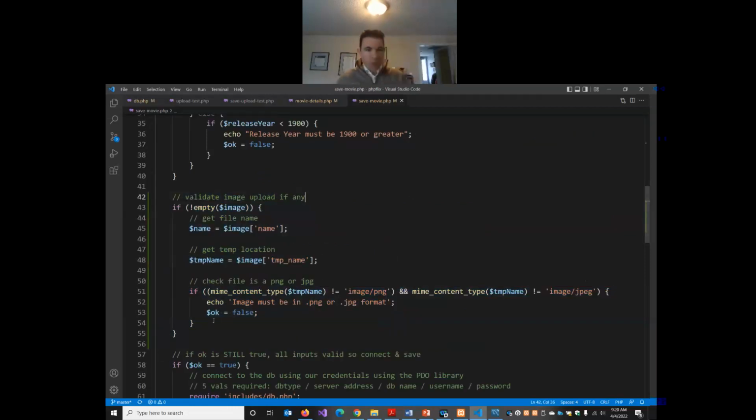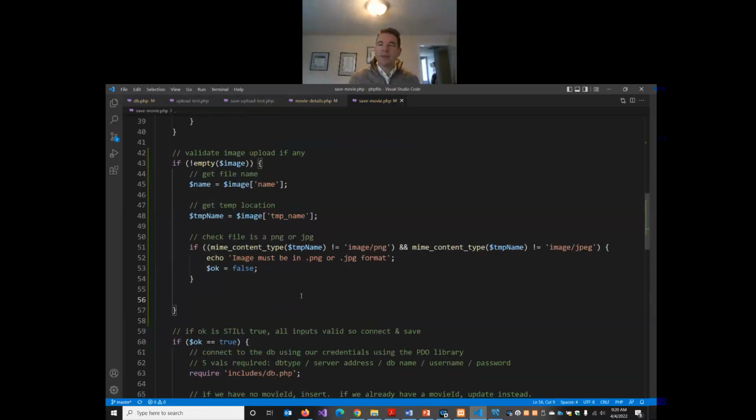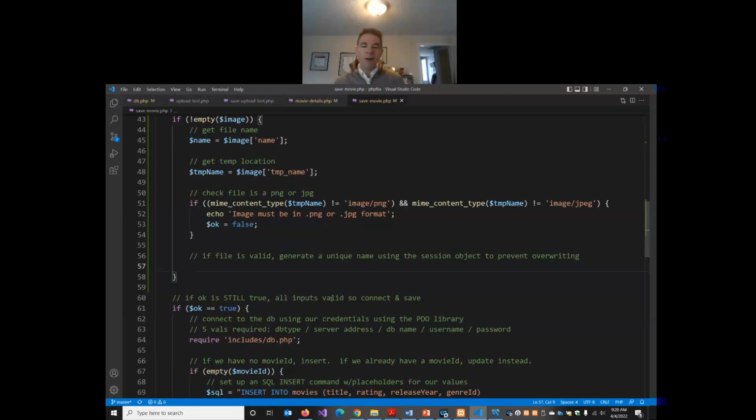So now what we want to do is save the file to the images directory, but before we do, we want to generate a unique name. So we don't want to overwrite any file that already exists with the same name.